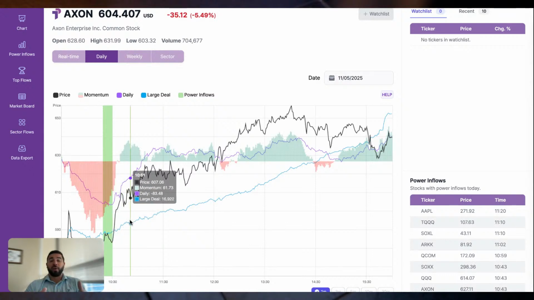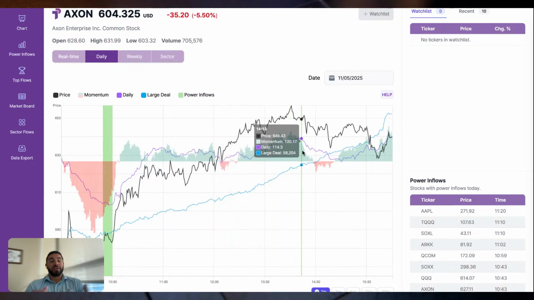But this is the value of following order flow analytics and really what our signal can provide as an added benefit. Because really we're trying to identify a bullish trend in the stock underlying the stock price that you see. We're trying to show that underlying bullish momentum that the order flow can show you. So if you got in around when the power inflow came in yesterday and sold around the intraday high, close to about 656, and it stayed in that same ballpark throughout the rest of the day, you could have made around a 12% gain just by being able to time the market at the most opportune time. And again, that's really the edge we're trying to provide.